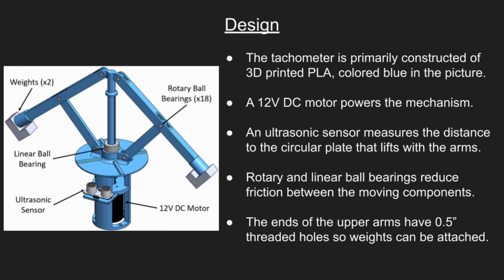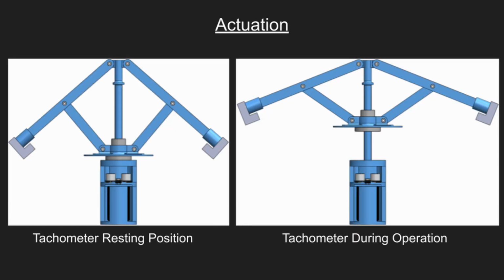We designed our flyball tachometer using SolidWorks, with the main structural components being 3D printed with PLA filament. Bearings were fit at all locations where rotating or sliding motions occurred, and the mechanism was powered using a 12-volt direct current motor with a rated speed of 100 RPMs. An ultrasonic sensor was used to measure the displacement of the flyball arms when operating. Shown here is the resting position of the arms and the arms during operation.